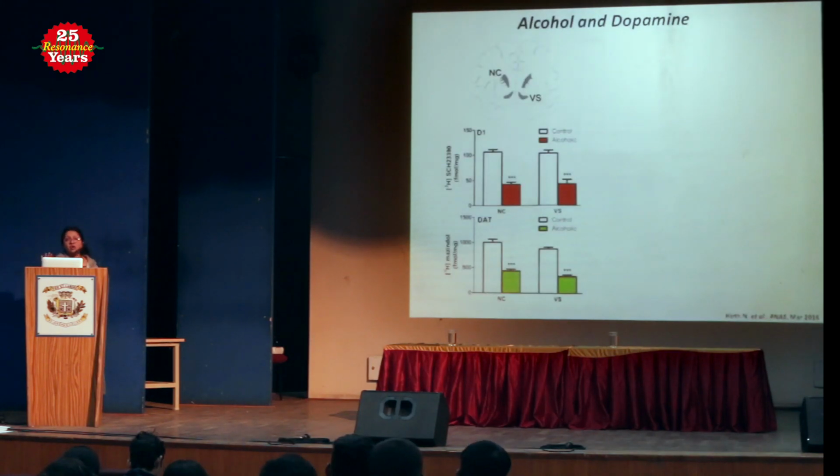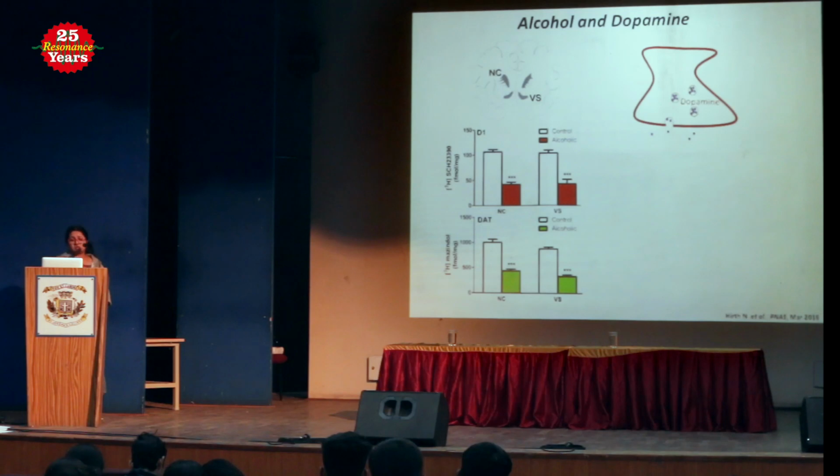We have very, very contradicting data. Data is taken from different parts of the human brain, from mice, from other model systems, and a lot of the data is very contradicting. Some of the data essentially indicates that if you look at the brain of an alcoholic, you see less dopamine. You see fewer molecules that are required for releasing dopamine. You see fewer dopamine receptors. All of it is less in an alcoholic brain.